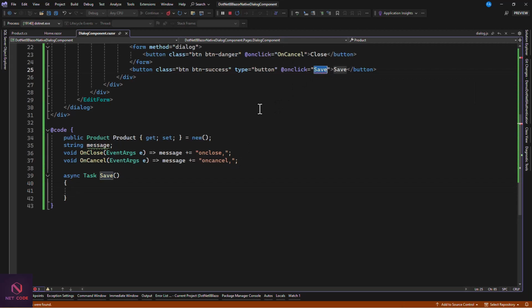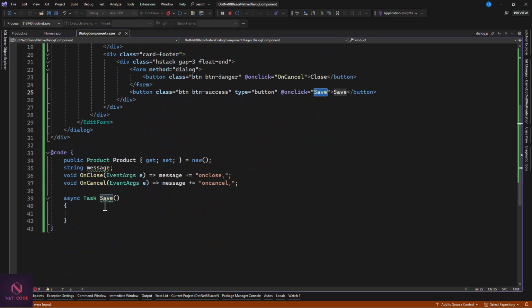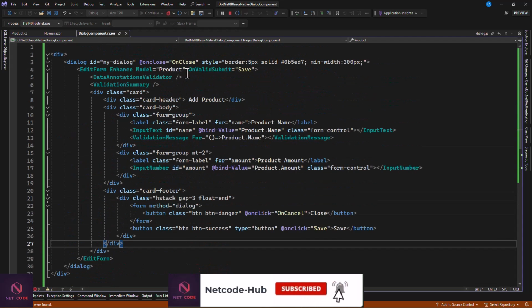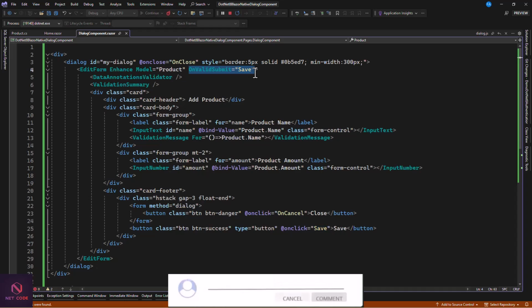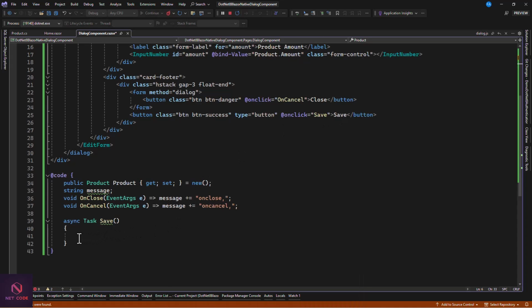Now we have this save button. What we are doing here is we have this invalid submit. When you click on any button, it's going to submit this form. But when you check the form button that we have here, we are not submitting. The type here is a button. So when you click on this, we are calling this method. Maybe we can decide to remove this invalid submit because the validation is not working for now. So this means that we have to validate it ourselves manually. But for now, we are not going to concentrate on that.